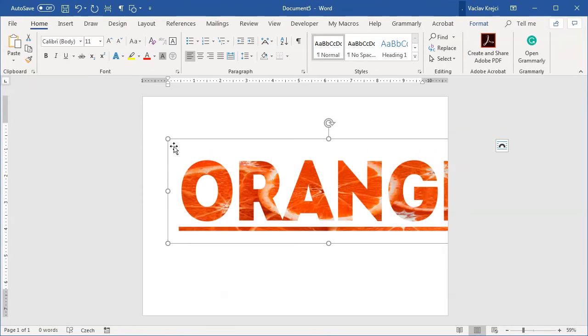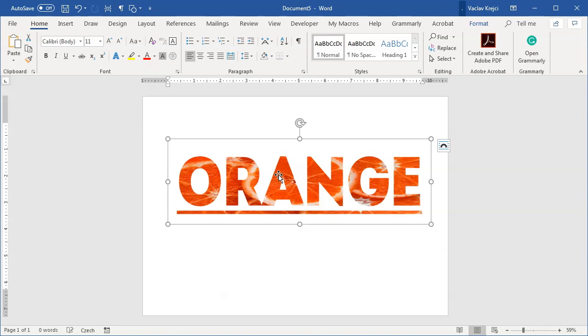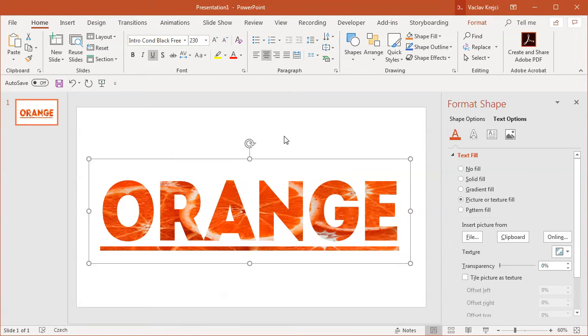So it requires a few more steps, but it will allow you to have an image inside text in Microsoft Word, even if this is just an image. It's perfectly fine, because as long as you save this PowerPoint presentation, you can just jump back and forth to make sure that if you decide to change to have a different text, you will be able to do it.